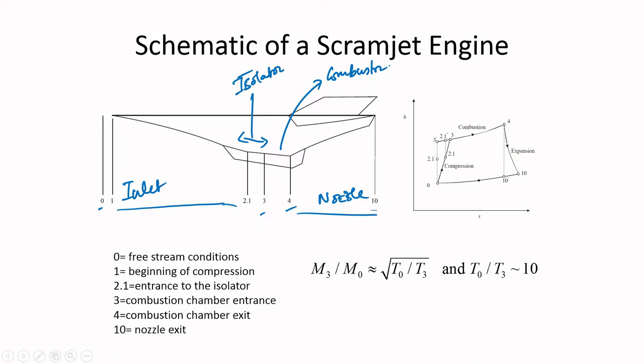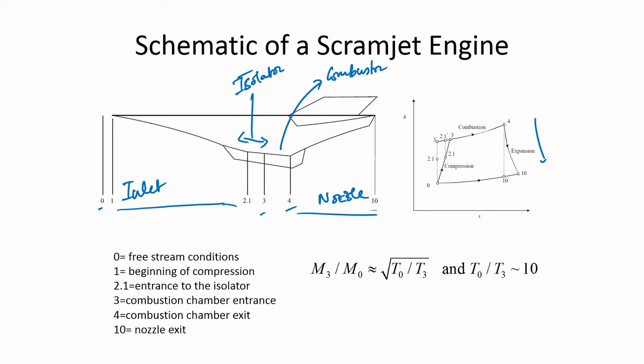So, in the enthalpy entropy diagram, you see that this type of compression through different kinds of oblique shock waves induces entropy rise, entropy is generated. So, from the ideal cycle it deviates to 2.1 and then goes to 3, and then combustion we still consider, for the purpose of the cycle, at constant pressure, just like in a gas turbine engine we consider that. There the pressure drops slightly, but actually here in the combustion the pressure rises substantially, it cannot really be neglected, and then there is an expansion process through the nozzle.